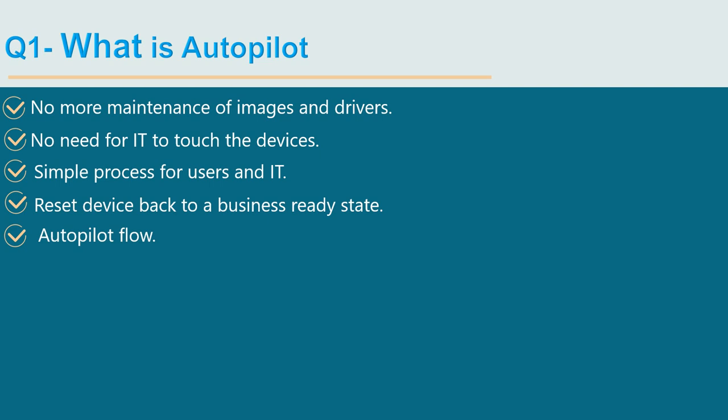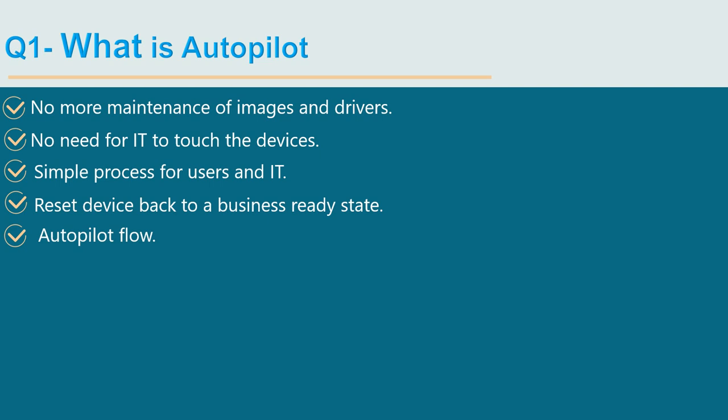First question is, what is Autopilot? Basically, no more maintenance of images and drivers is needed when we are using Autopilot. If we talk about how it worked earlier, we were in SCCM, and in SCCM we were maintaining our WIM file, the OS capture image, and we were maintaining it version to version, like this is for Windows 7, this is for 10, this is for 11, and inside there will be many versions, and for each of them we were managing the drivers also to complete the operating system deployment. But now with Autopilot, there is no need to manage all these images and drivers.